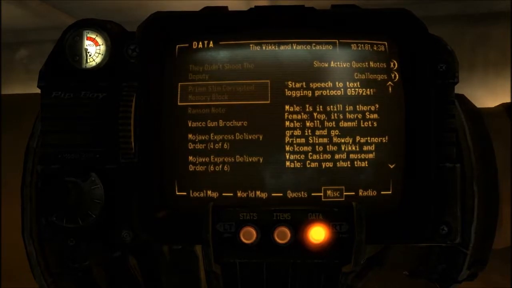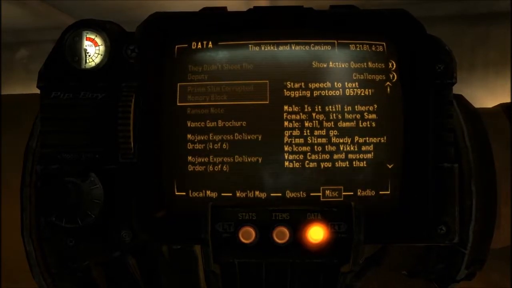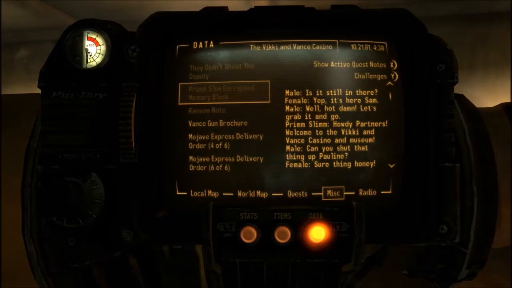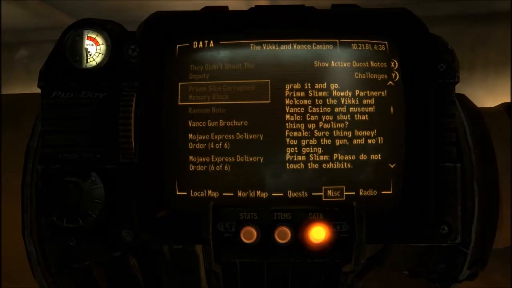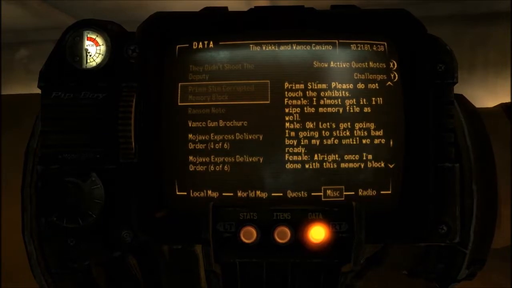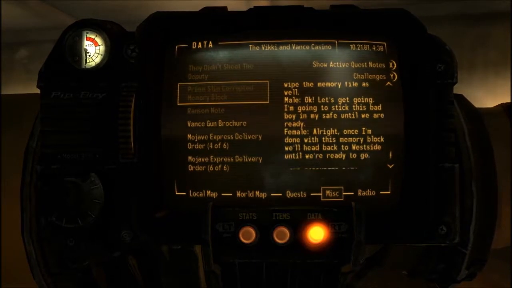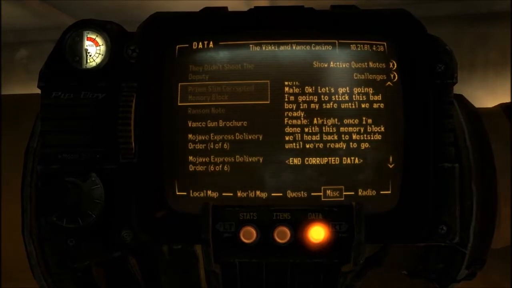And here's a corrupted memory. Male, is it still in there? Female, yep, it's here, Sam. Male, well, hot damn. Let's grab it and go. Primm Slim, howdy, partners. Welcome to the Vicky and Vance Casino and Museum. Male, can you shut up that thing? Female, sure thing, honey. You grab the gun and we'll get going. Primm Slim, please do not touch the exhibits. Female, I almost got it. I wiped the memory file as well. Male, okay, let's get going. I'm going to stick this bad boy in my safe until we are ready. Female, alright, once I'm done with this memory block, we'll head back to the west side until we're ready to go.